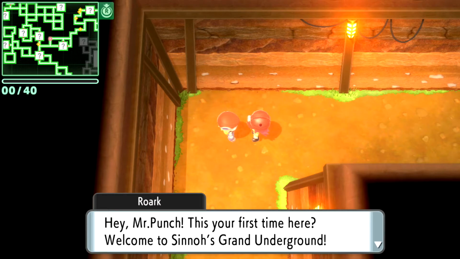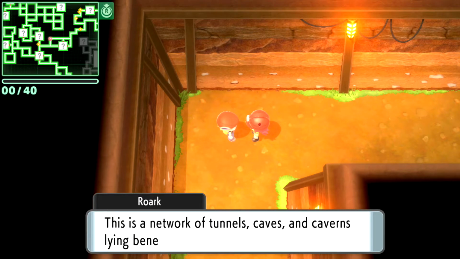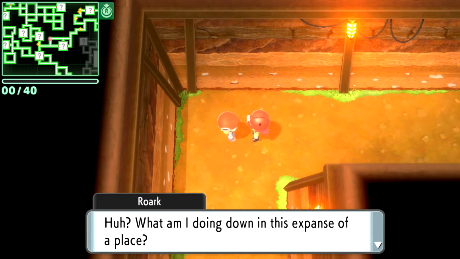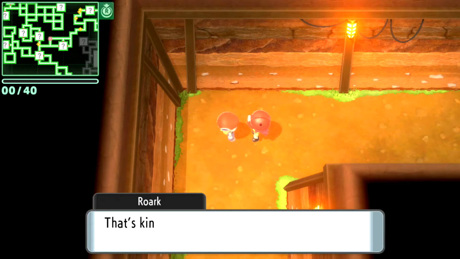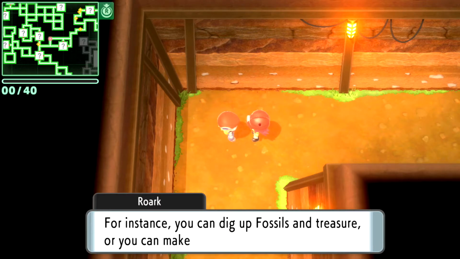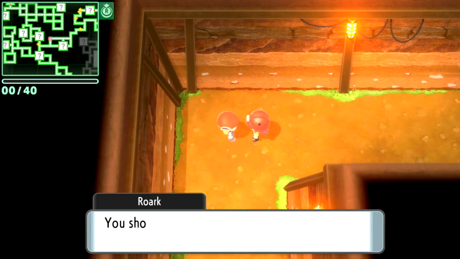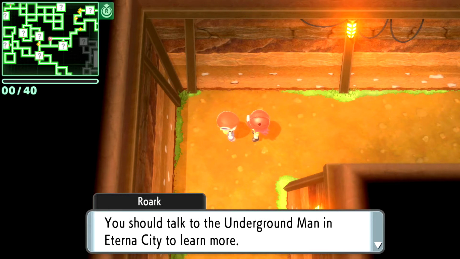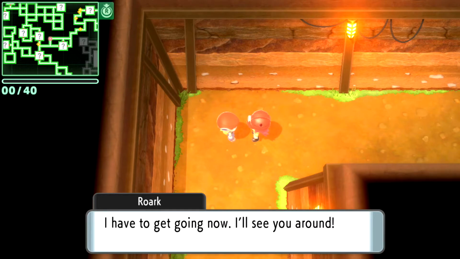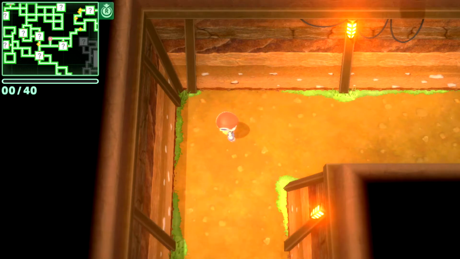Hey, Mr. Punch, is this your first time here? Welcome to Sinnoh's Grand Underground. This is a network of tunnels, caves, and caverns lying beneath Sinnoh. Uh-huh. What am I doing down in this expanse of a place? That's kind of hard to answer. I mean, you can do pretty much anything you want down here. For instance, you can dig up fossils and treasure, or you can make your own secret base. You should talk to the underground man in Eterna City to learn more. Here is the way to go back to the surface. I have to get going now. I'll see you around.